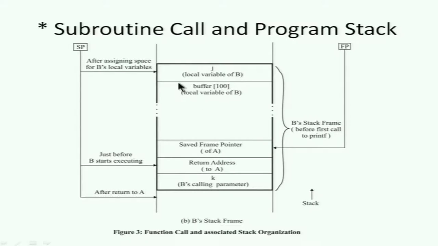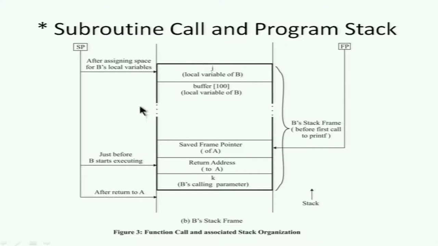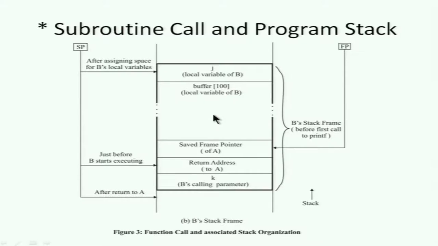Here's what the hacker does: he creates input that appears in the buffer, overflows it, and then overwrites the return address to point to malicious code. This address is made to point to malicious code which can sit in the buffer itself — after all, machine code is just a bunch of bytes. By doing all the calculations carefully, this address can be made to point to that code. When the subroutine exits, instead of returning to the calling program, it returns to and executes the malicious code, which spawns a shell and allows the attacker to read the victim's files.